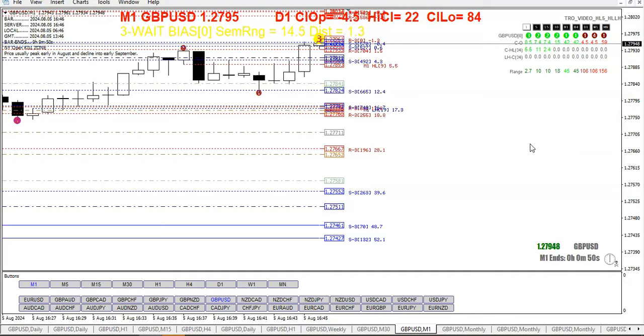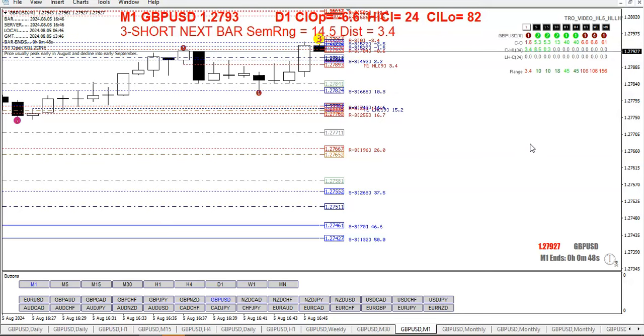Yeah, and I've got the 3-level ZZ indicator on here, where it'll show you some previous places where the 3 balls were put in, resistance 3 or support 3. You can see all the price action happening around those levels. It also shows the highest low. Right now we're at 27.89 highest low.